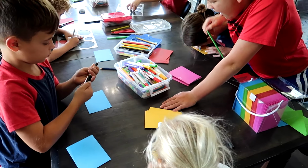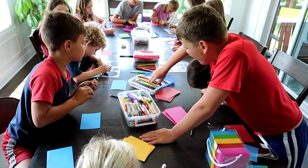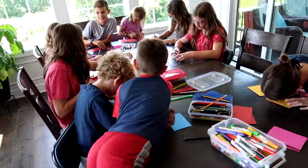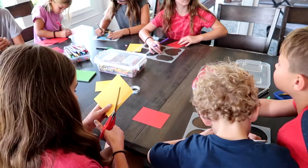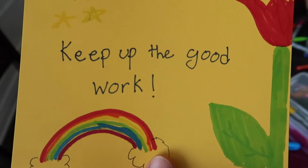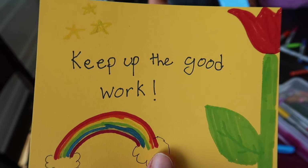So the kids are writing notes of encouragement to the Special Olympian athletes that are in our town. These are gonna go to people right here in Kansas City. Think about what you would want somebody to say to you to encourage you as you are going out to compete.